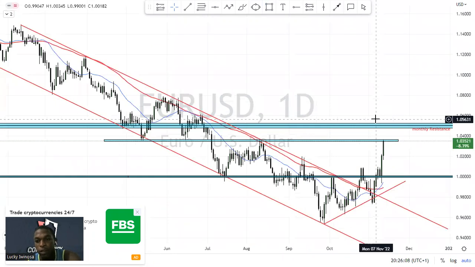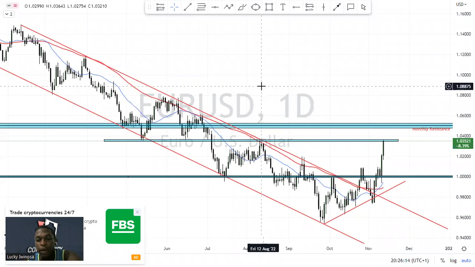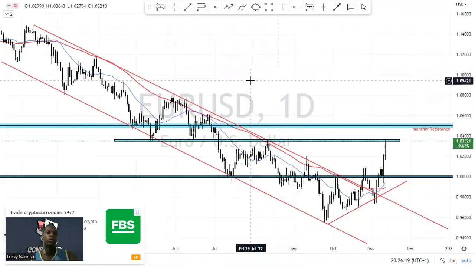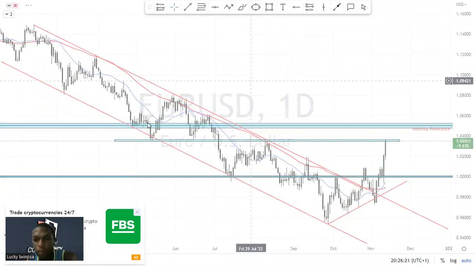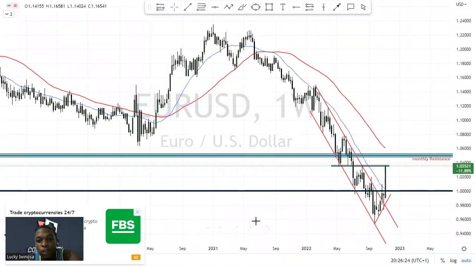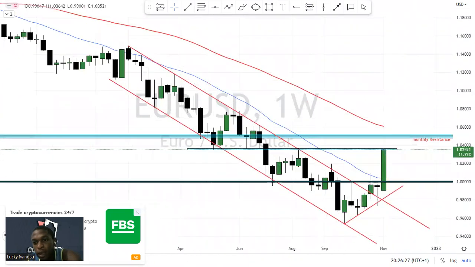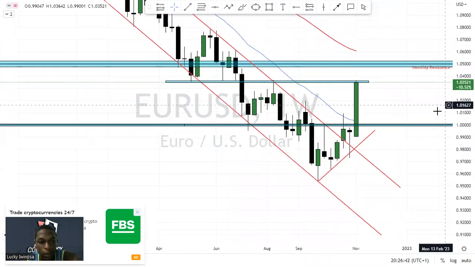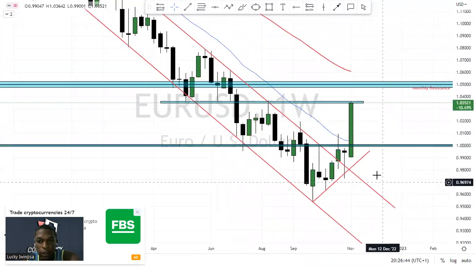analysis and market direction. So I would like to start with the weekly time frame, and then we'll break it down to see where we should anticipate price to go next. From the weekly perspective, we can see that we have a very strong bullish candle right around here. It's like a Marubozu, a candle without wick, with just a little wick at the top. So the market opened and there was so much momentum to the upside. So many buyers were in this market. So obviously at this point in time, buyers are winning.